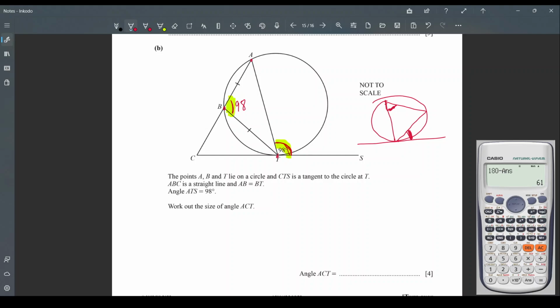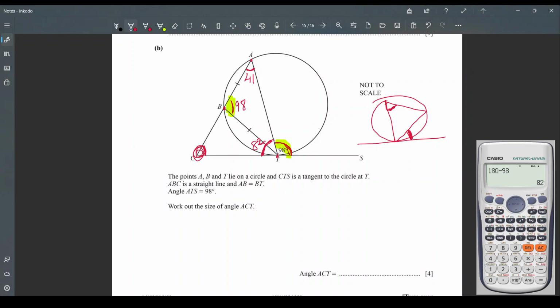So then if it is 98 degree, then we can find out this angle and this angle because they both are equal sides. So we can use our calculator. 180 minus 98 divided by 2. So we got 41. So this angle is 41. So this whole angle is 41. What is this angle? Because we are targeting this angle. So what is this angle? 180 minus 98 gives you 82. So this angle is 82.